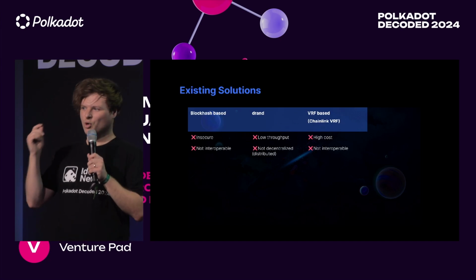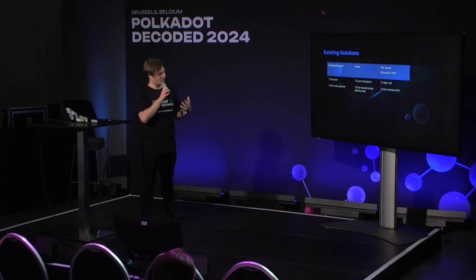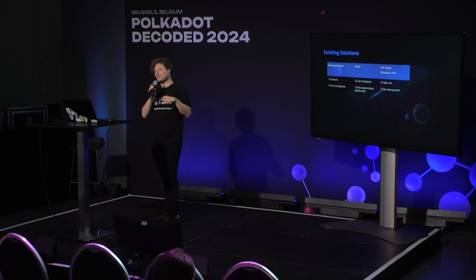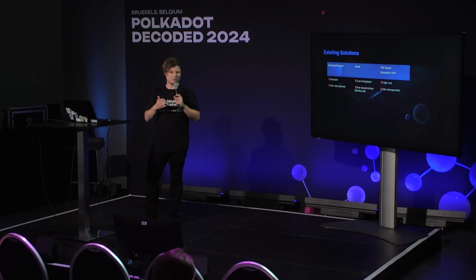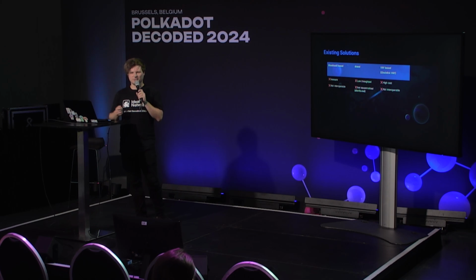You either need an Oracle system like Chainlink's Oracle system, or you have to be on that specific chain in order to use it. We also see that even though some of these systems can have very high throughput, that also comes at a very high cost. With Chainlink VRF, it's between $4 to $8 to get a single random value, which is kind of crazy.